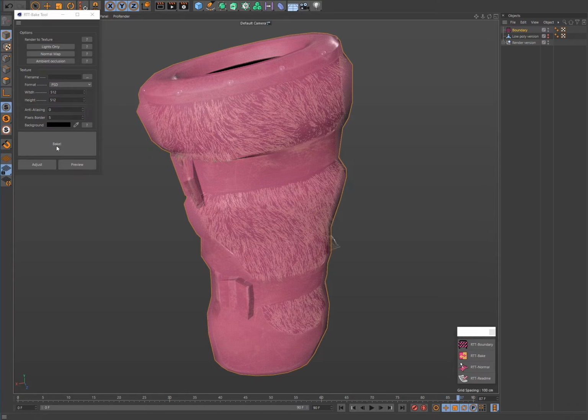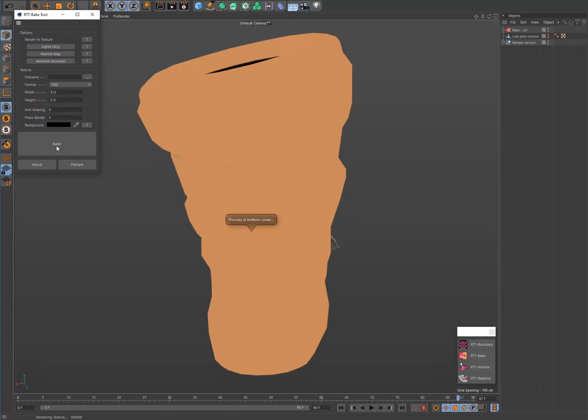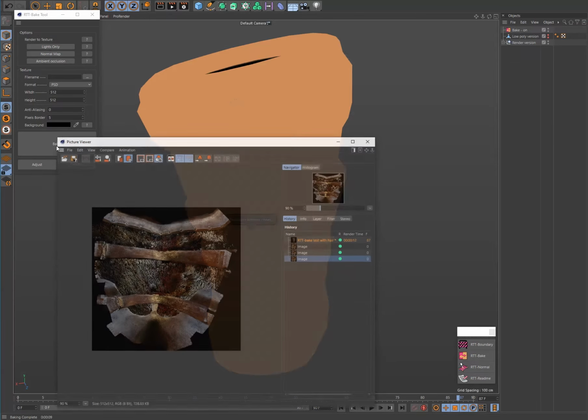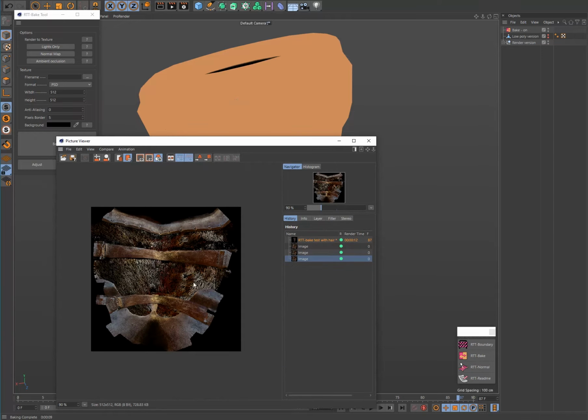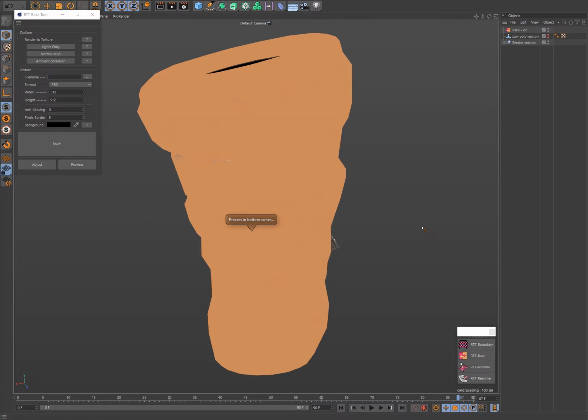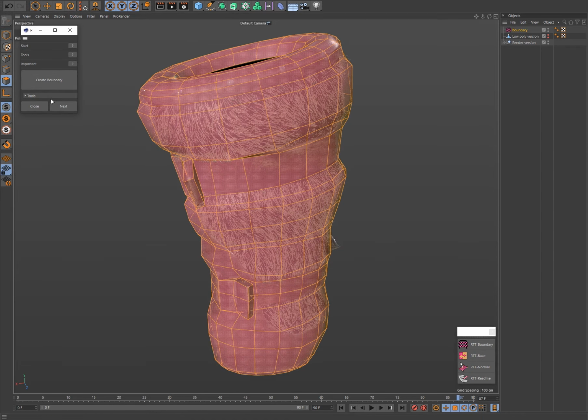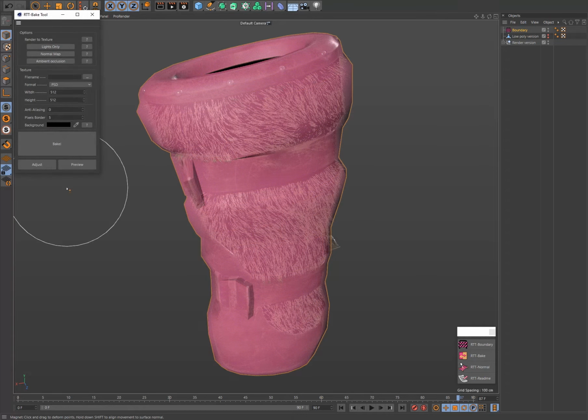Before tweaking the settings, we can do a quick bake to see if it works. A progress bar is visible in the bottom corner. We can go back to tweak the boundary at any time by clicking Adjust. It's important the UVs are clean and non-intersecting. You might find yourself going back and forward until the bake output is correct.